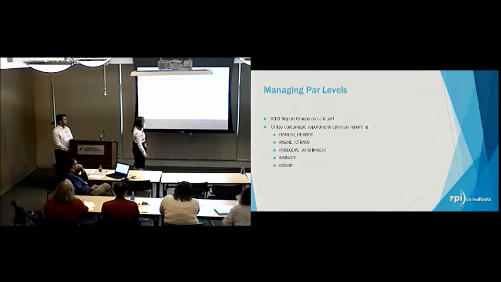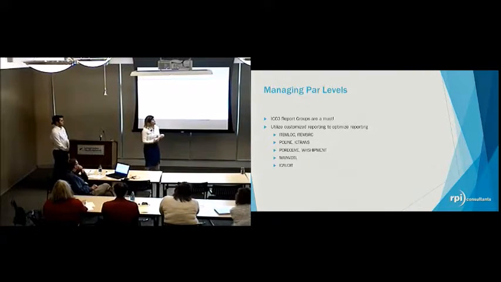And this is just some suggestions on different tables to pull information from to help you create your own custom reporting, or where to pull information out of Lawson and utilize Excel, have your own auditing processes. Kind of managing those par levels: what items are added on this par that haven't been ordered in the past year? Why are they still there? Are they obsolete? Is someone just not managing that par? So utilizing some invoice detail or purchase order history behind that can really help you out.